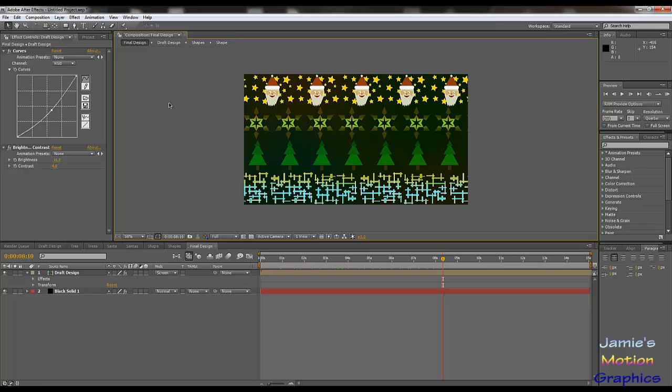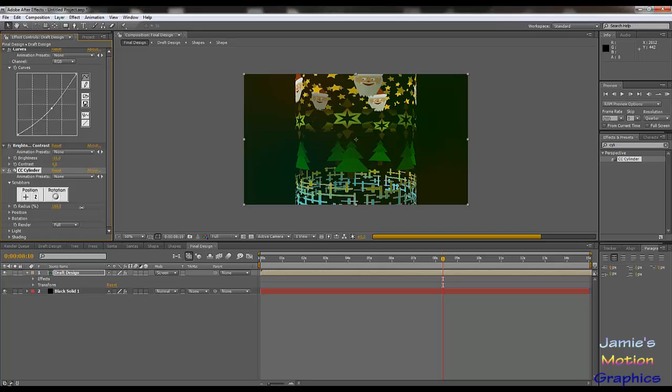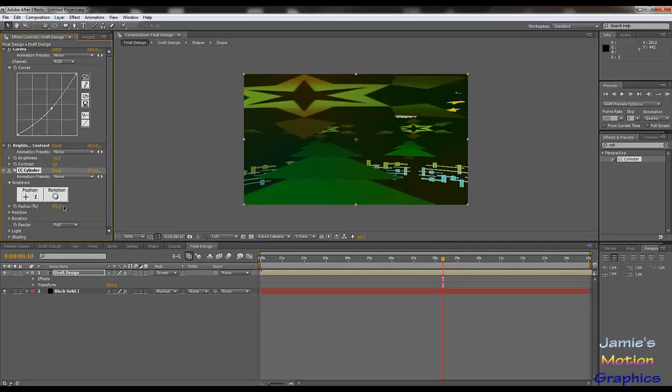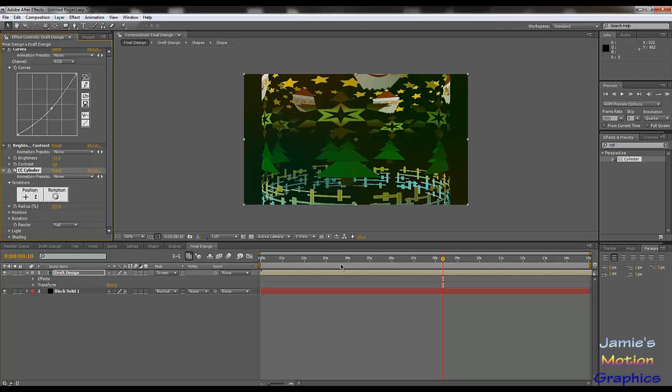By the way, we can also put this on a cylinder if we want to. So that could be a fun effect as well. CC Cylinder, just put it on there, and then you have a cylinder. It could be cute. I don't know. Let's make it into something big enough. 200. Let's see how that works. 250. Yeah, okay.